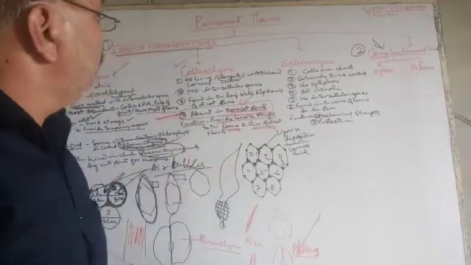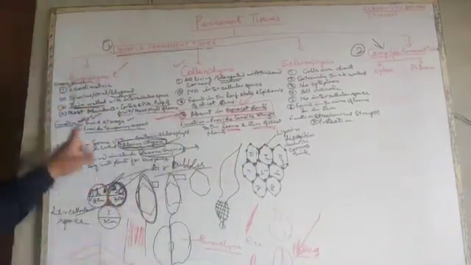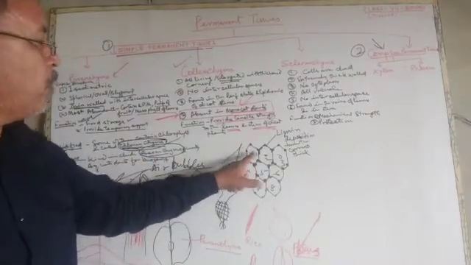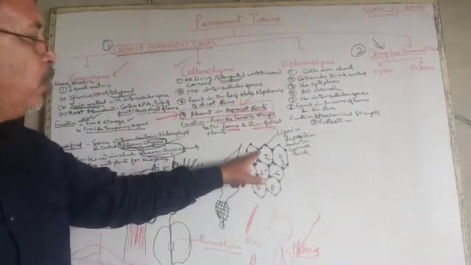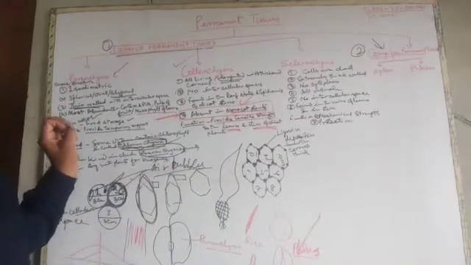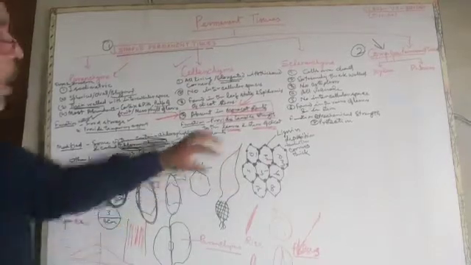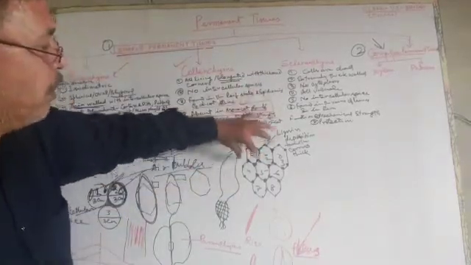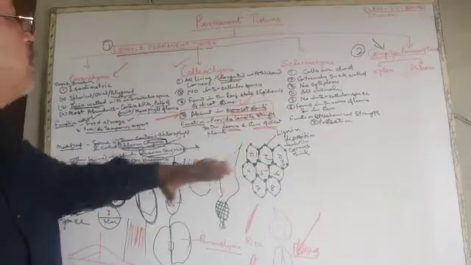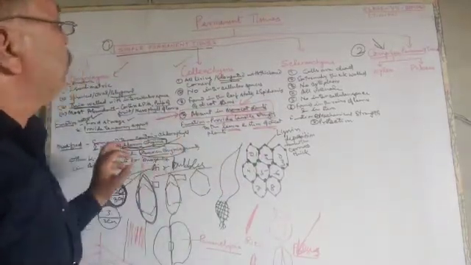I have told you how sclerenchyma is different from parenchyma. The difference is that at the corners, the cells become thickened. That is one important aspect by which you can differentiate them. And these cells elongate, their length increases. They become long. This is important.